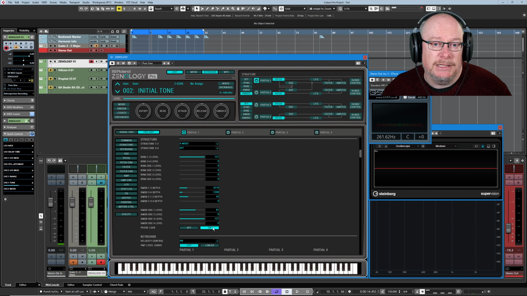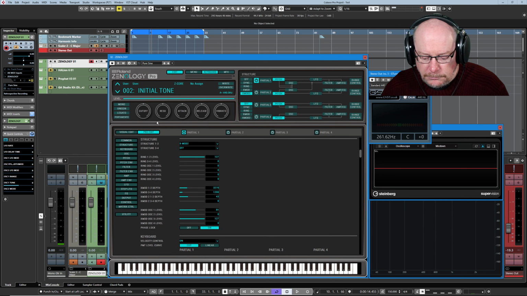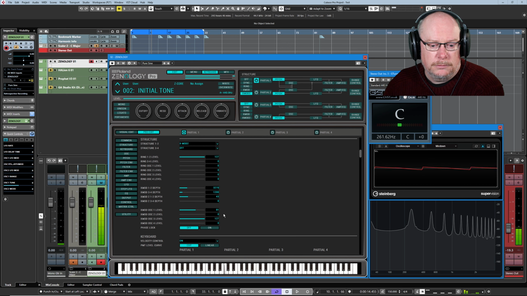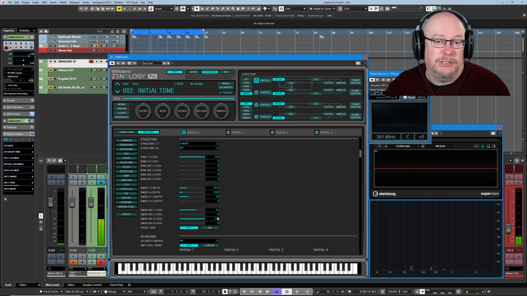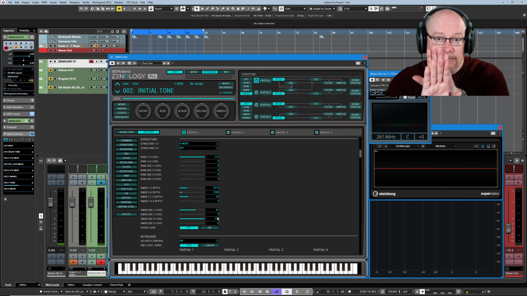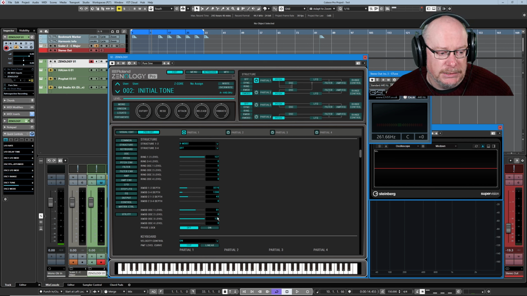This basically resets the oscillators every time I press a key. I've reset the pitches of both of my partials to flat. Every one of those notes sounds identical. Now you get subtle differences in the sound of each of the notes as they're pressed, because those oscillators are slightly out of sync. So what phase lock is doing is basically guaranteeing that every time I press a note, they're both starting from the same place and you get a complete consistency.